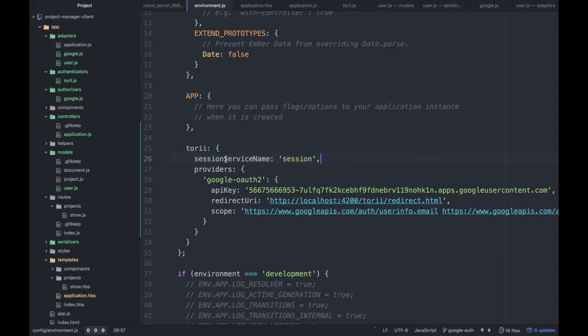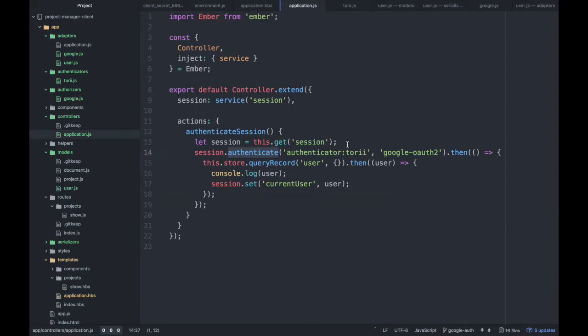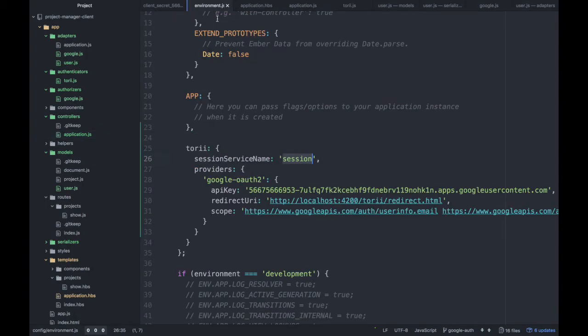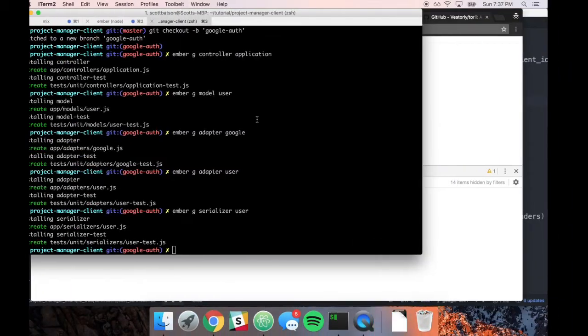So now our template's going to have access to this session. Otherwise, we would inject it into our index controller or our application controller, and then it would have access to it. We're already injecting it into this application, so we don't actually need to do this, but it is convenient so you don't have to repeat yourself so much.